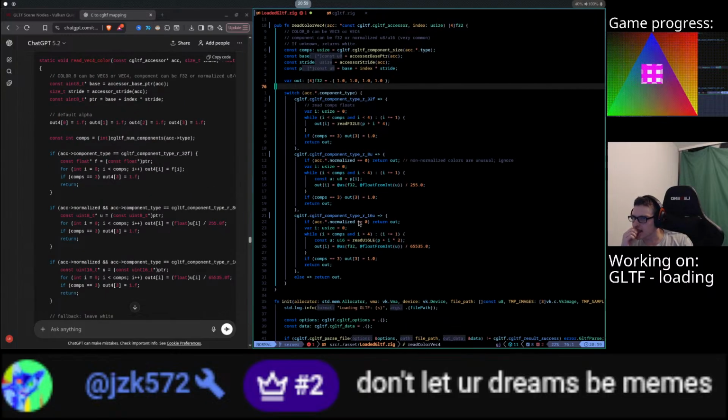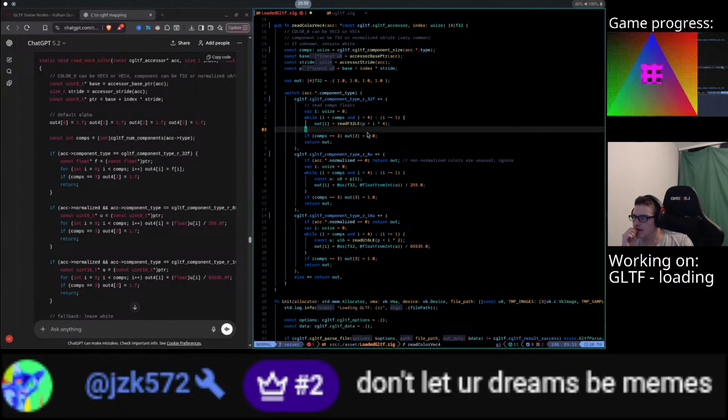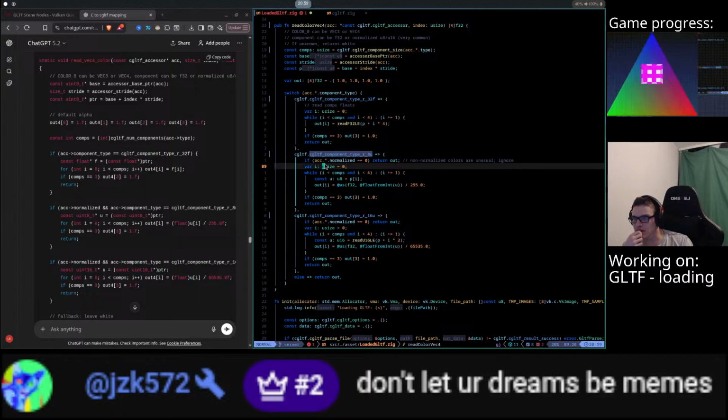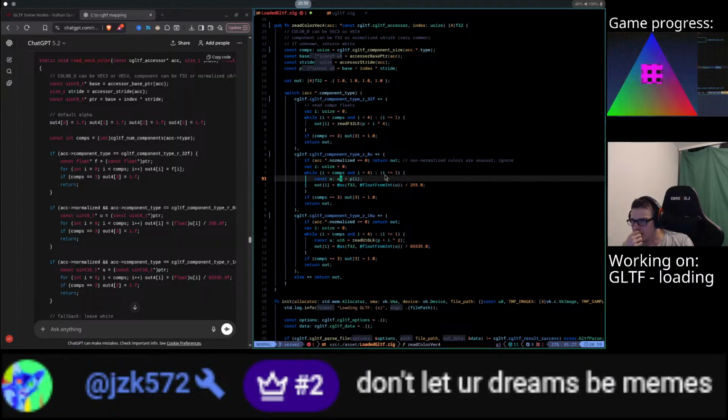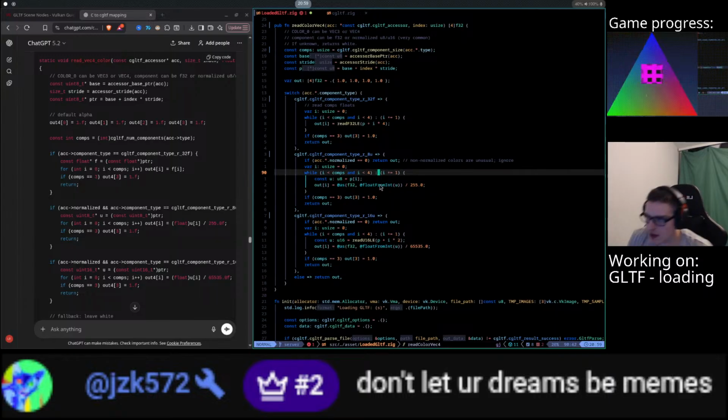And let's see. Do all of those, and then if it's RU8, non-normalized is called or usually ignored. Okay. Storage components. Okay, I plus equals 1.